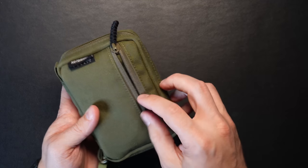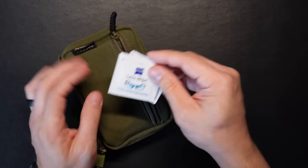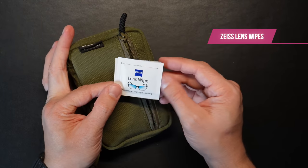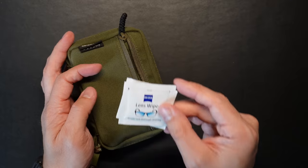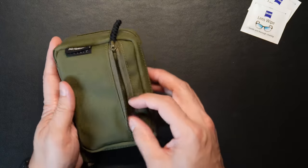What I keep in this front pouch is just some essentials that I have. Of course, I've always got some lens wipes, both for my camera and for my glasses or sunglasses that I have around. So these are two essential things that I usually keep pretty much everywhere. I've usually got two or three of those on tap as well.